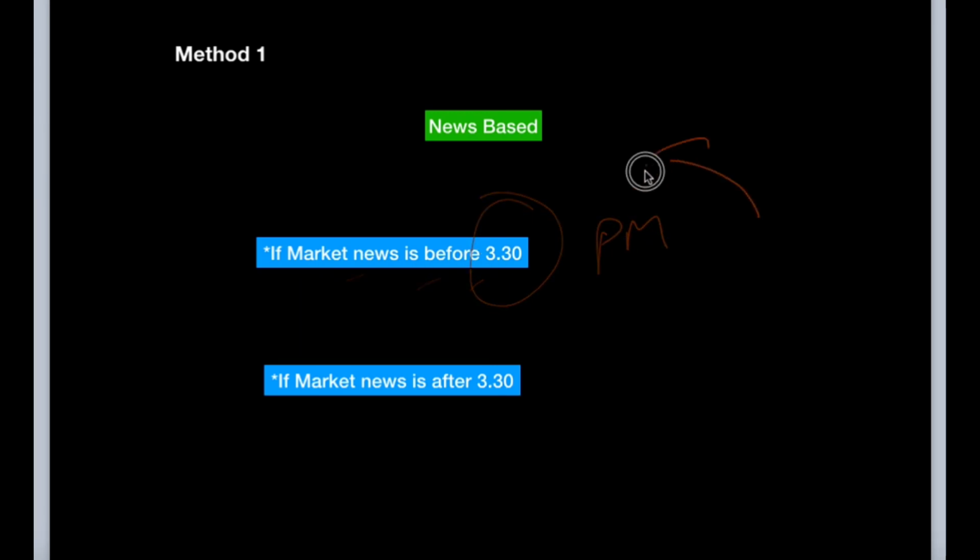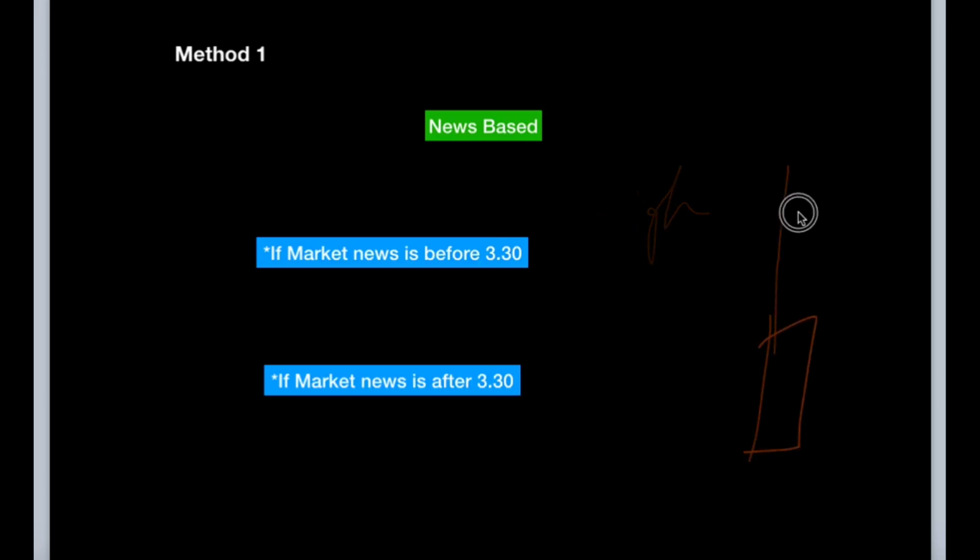Within the market hours, if there is some good news, okay, then you know that the earnings were good, everything is good and the stock is green for the day. Then you can take a stock only if the stock is trading near its high. At the end of the day the stock should not reverse and come down, and the candle should not become like this. The stick should not be big. The body should be there and the stick should be very small.